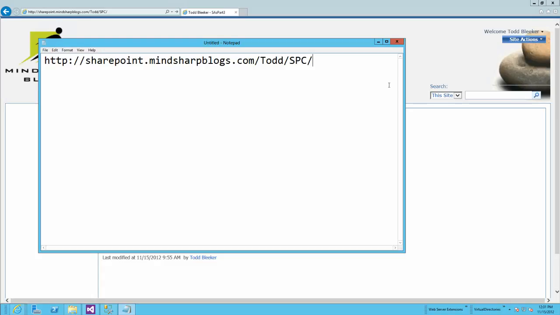Got your development box here today. You can navigate to this URL and you can work right along with me. All you have to have is a SharePoint environment and Visual Studio, right? You don't even have to have SharePoint Server. SharePoint Foundation will suffice because service applications are part of the core platform.